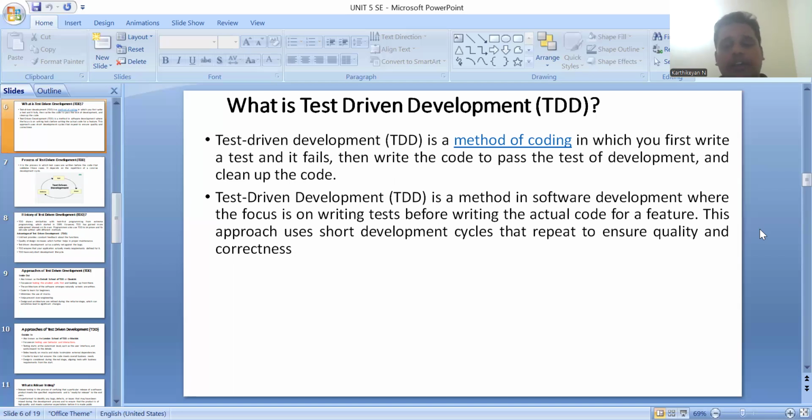After that, we have to develop the code and match the code with the test cases. If it is passed, it will move to the next phase. Okay. If it is failed, again, it has to come to the refactor phase. Refactor phase, in the sense, means you have to correct the things that have been missing while comparing with the requirement phase. This is the only reason we are going for test-driven development.